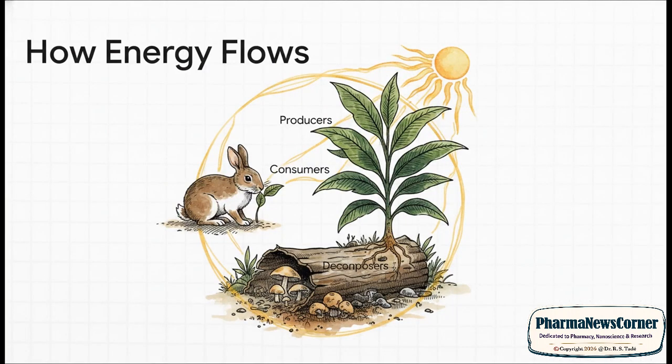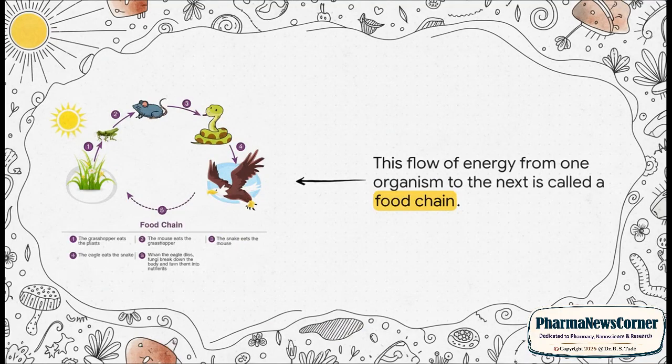Okay, so within that living biotic community, it is all about the flow of energy. It all starts with the producers, think plants, that create energy straight from the sun. Then you've got the consumers, the animals who get their energy by eating. And finally, you have the most crucial cleanup crew, the decomposers, who break down everything that dies and recycle the nutrients. And this illustration right here shows that flow perfectly.